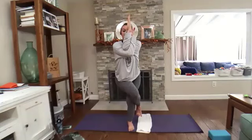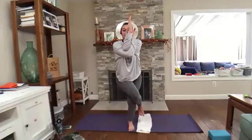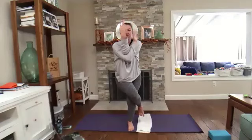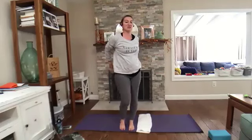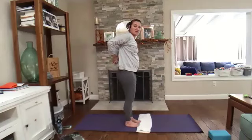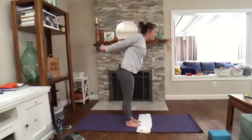Another full breath here. Deep breath out. Untangle the arms. Lift up nice and tall. Release the left foot. And then exhale, hands come down and back behind you. Interlace your fingers. Knuckles drop. Chest lift, lifting up. And then exhale, fold in half.